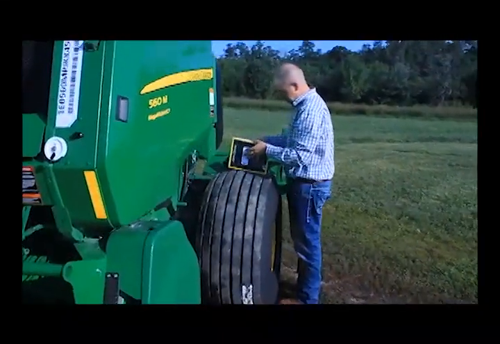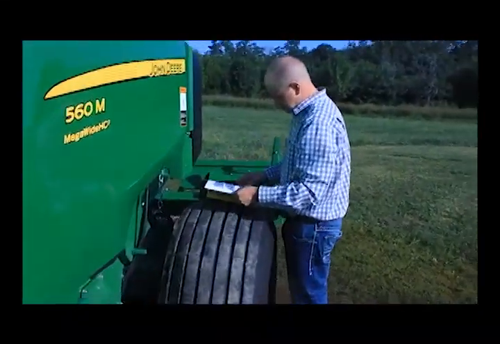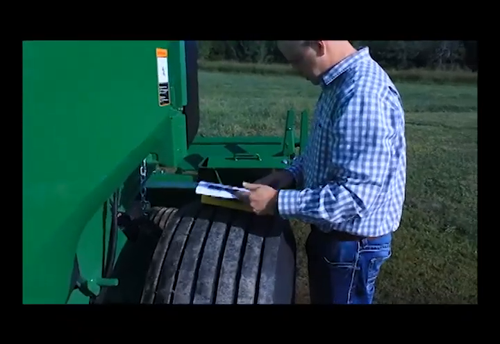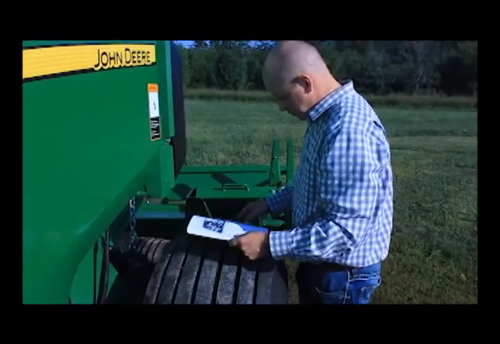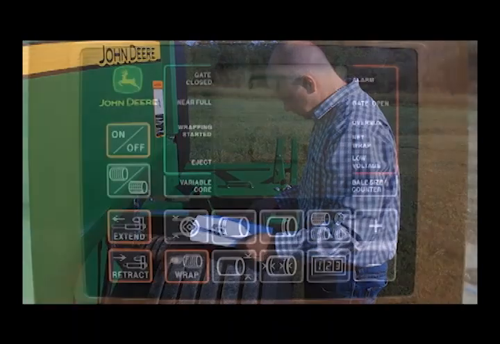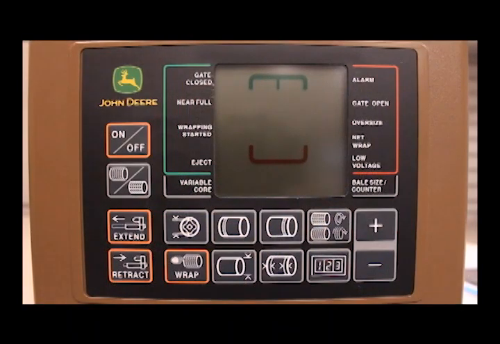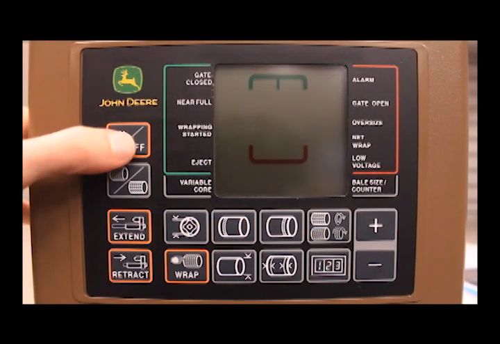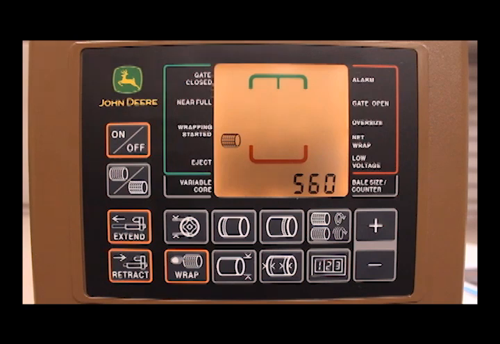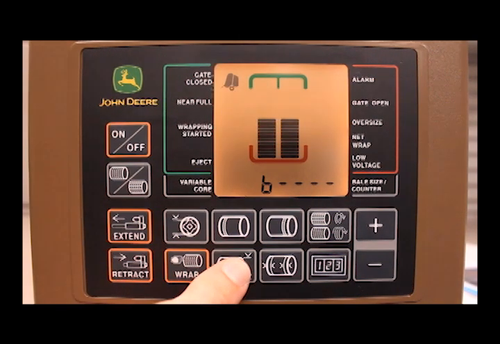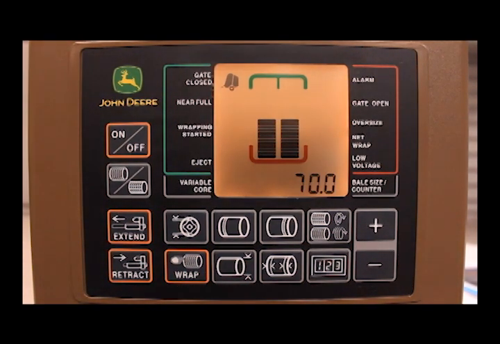The default values for these settings will depend on what model of baler you have. Refer to your operator's manual for proper settings for each of these channels. Power the monitor back on and verify that a lowercase b is in the bottom center of the screen. This indicates that the baler is in B-wrap mode. Then, set the bale diameter to the desired bale size.